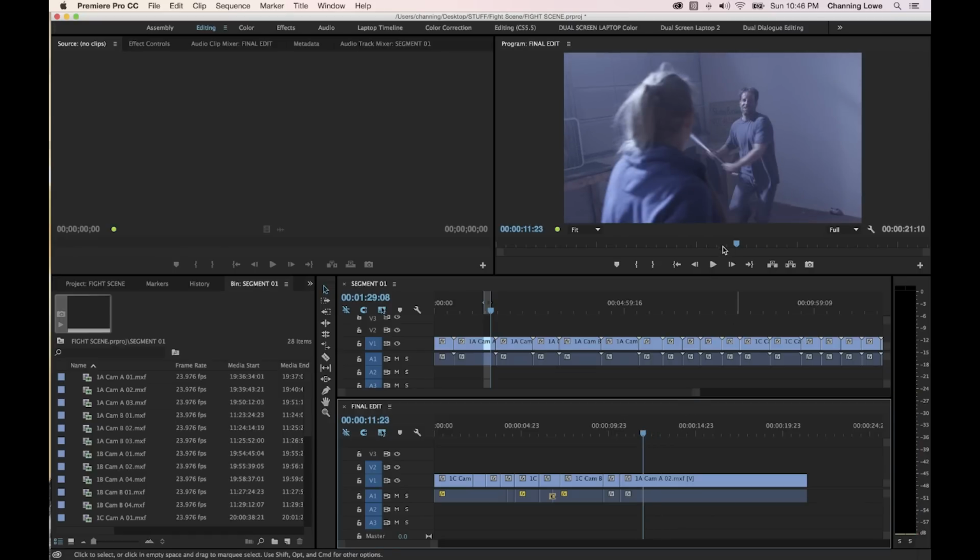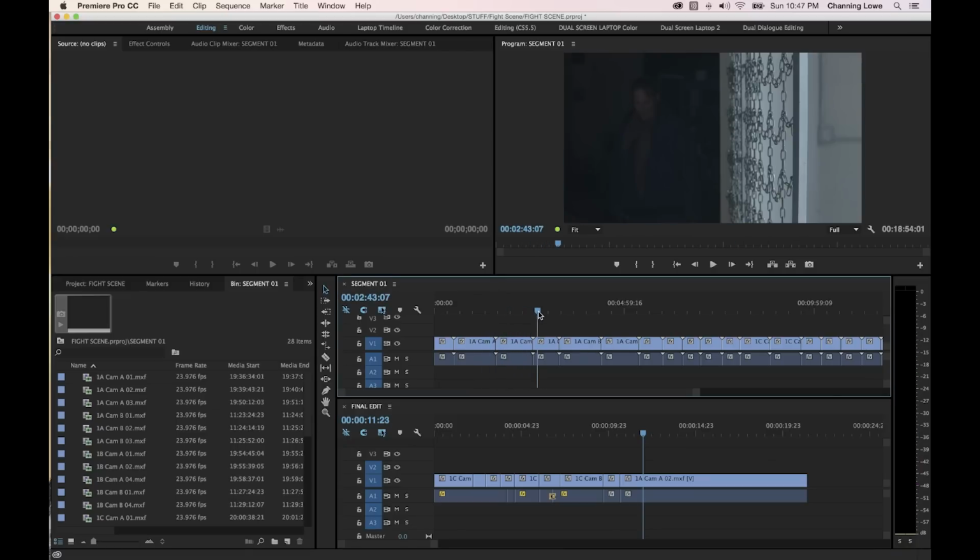So now we're gonna try to make this bat swing look a little bit better. So first of all, as I mentioned, I'm going to edit to this master shot. And what we're going to do, we're going to use the sound from the master shot, if it's good, which it is. And we're just going to grab visuals up here in the segment timeline of medium shots and close-ups to paste down into this timeline. So let's just get video, just the visual and not the sound.